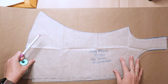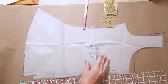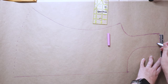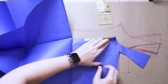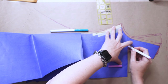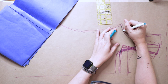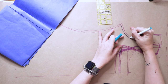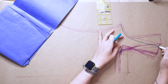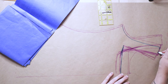The front piece will be a little more complicated to alter. First, I'm removing the button placket at the front since I plan to lace it closed. Then I'll check the width of the back strap to make sure that the front matches. After fussing with the strap angles, I decided to just pull out my original coat pattern instead. This method of cutting the fabric will result in a square neckline when the strap is rotated up to the shoulder, which prevents the straps from slipping off my narrow shoulders, and the armseye will puff out just a bit, making a nice pocket for your pectoralis major, which is the part of your armpit that often gets cut into when your armseye is too tight.